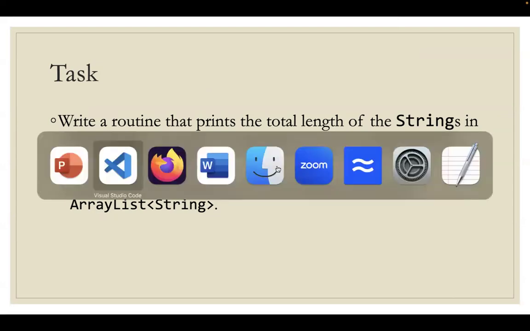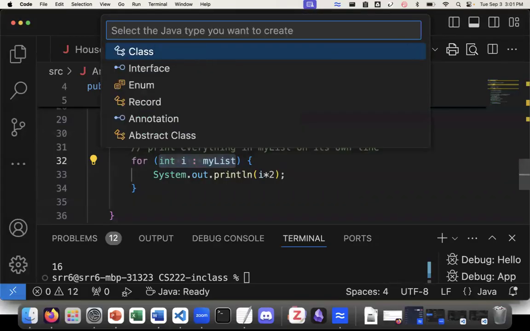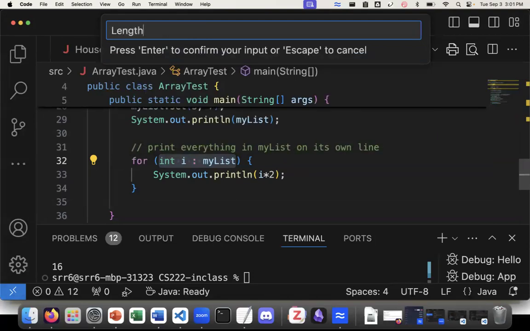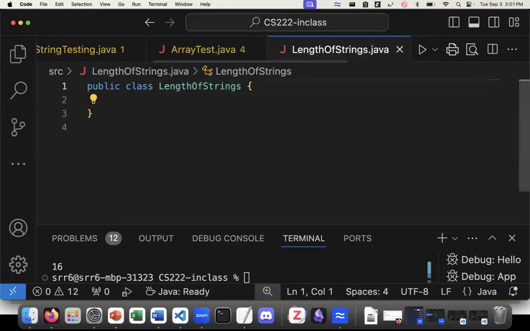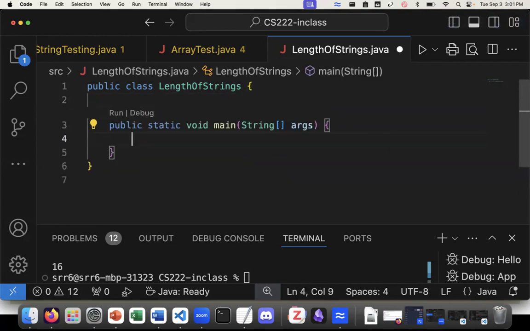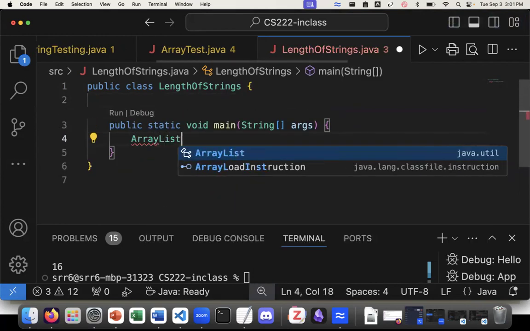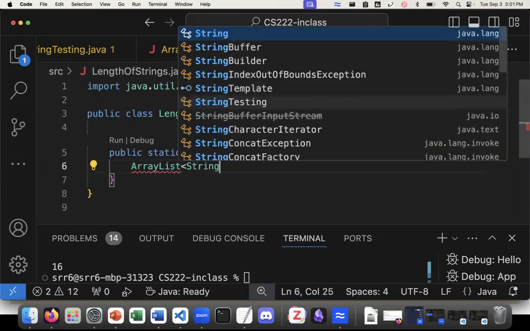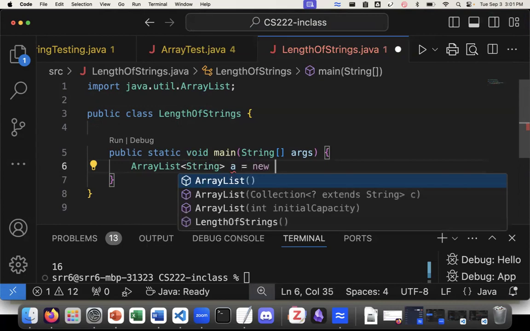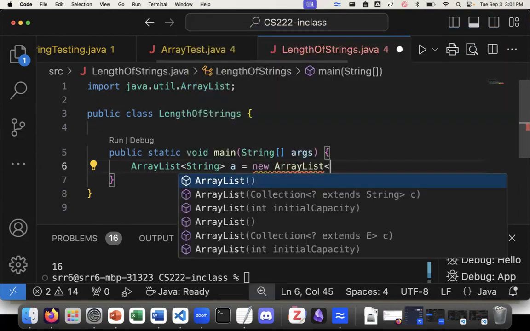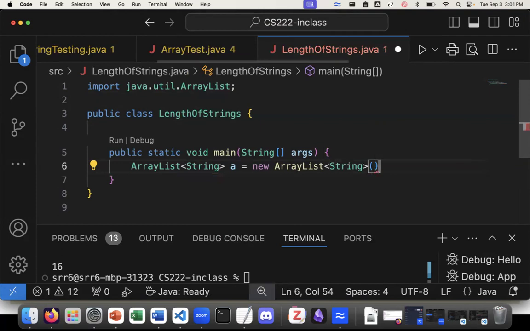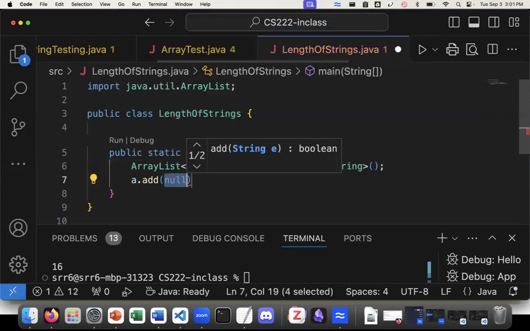Okay, let's make a new class. I'll call it LengthOfStrings. And we're going to have a main method and we're going to add a bunch of strings.